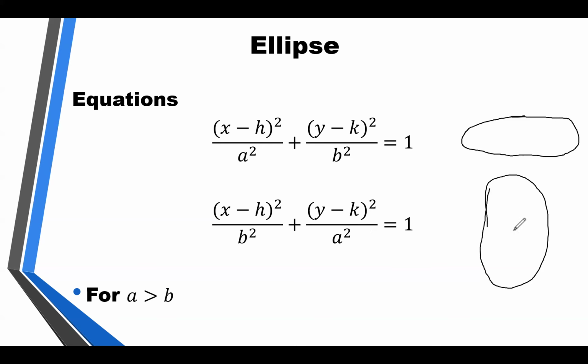That's going to be important because an ellipse is going to have two foci. If it's stretched out in the x direction, the two foci are going to be moved right and left from the center. And if we're stretched out more in the y direction, the two foci are going to be moved up and down from the center. I know those are pretty poor drawings, but that's what's happening.